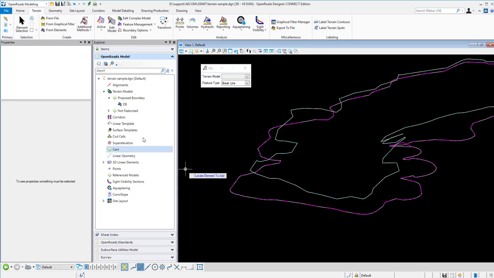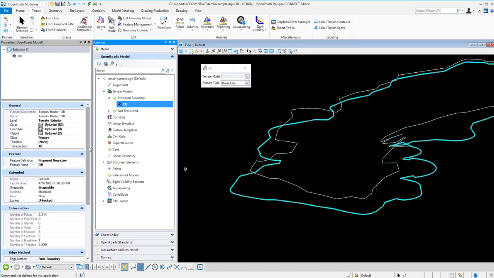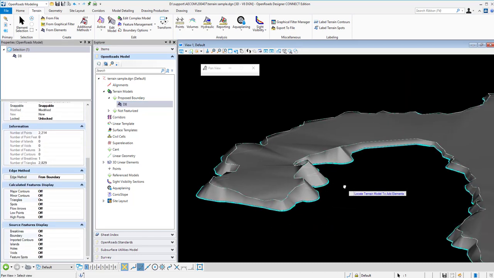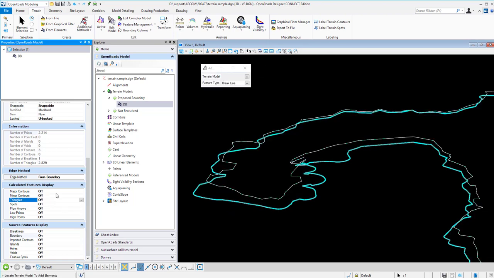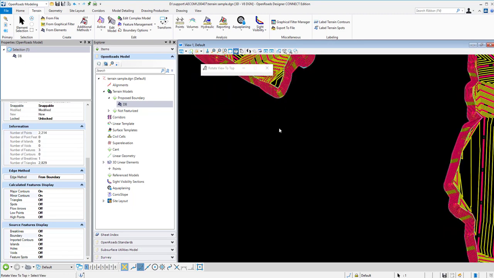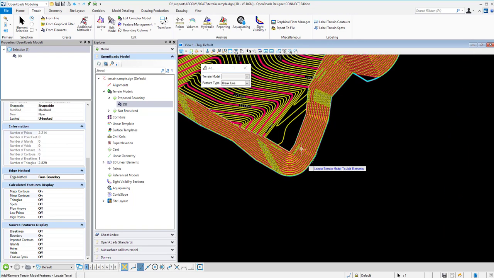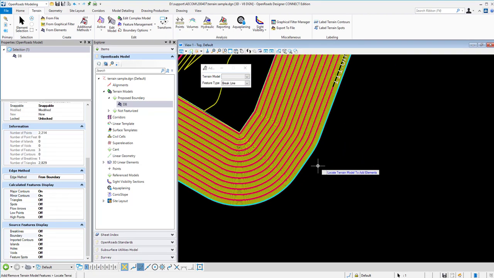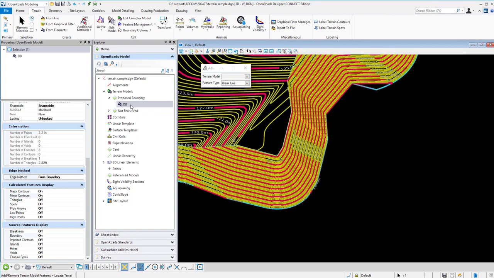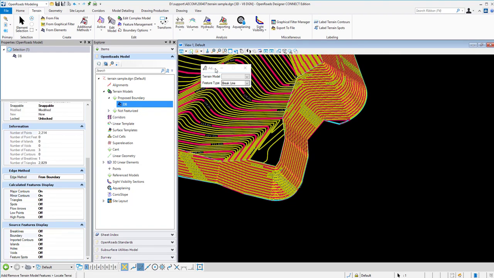If you want to see the slope, just go to the Explorer, go to DB, which is the detail boundary, and then go to the triangles and turn them on. You will see it is a new slope generated. If we turn on the maximum contour, you will also see the contours are new ones, generated here as well. So this is how to generate the slope from the existing terrain to the 110 elevation here, and then generate the new terrain for it as well. That's why now you have DB as a new terrain. The old terrain is just the non-featurized one here.